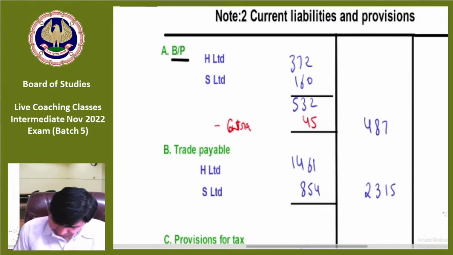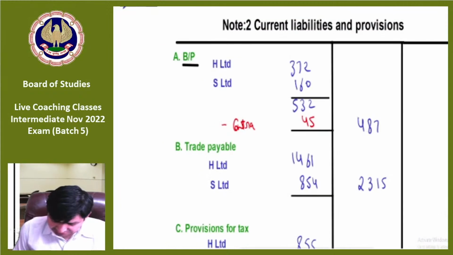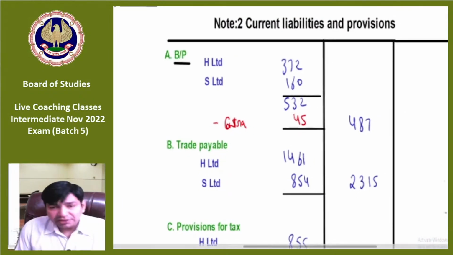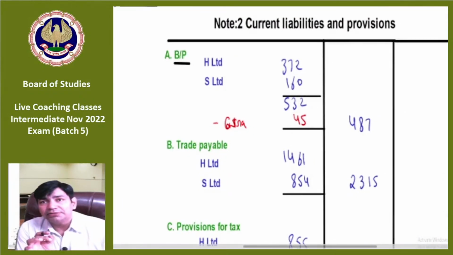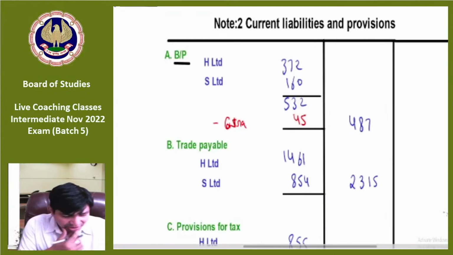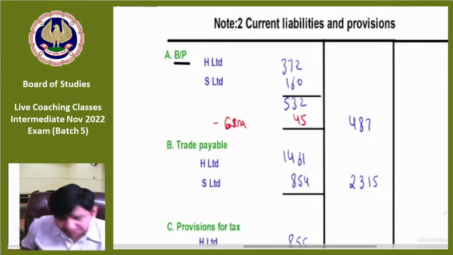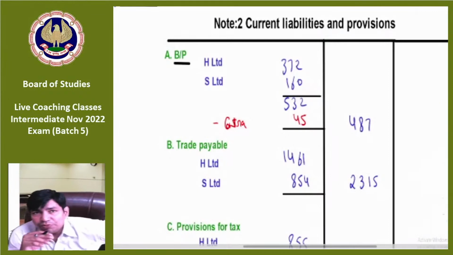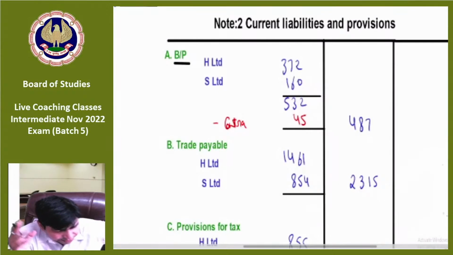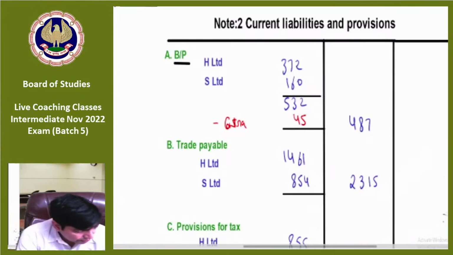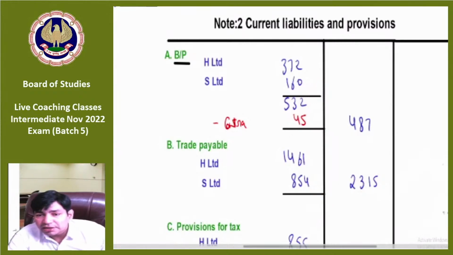Now, after this, I again want to ask you, give me a message if you are clear on contra items. I am still waiting for an answer, beta. Contra clear, contra clear. Okay. Very, very good.